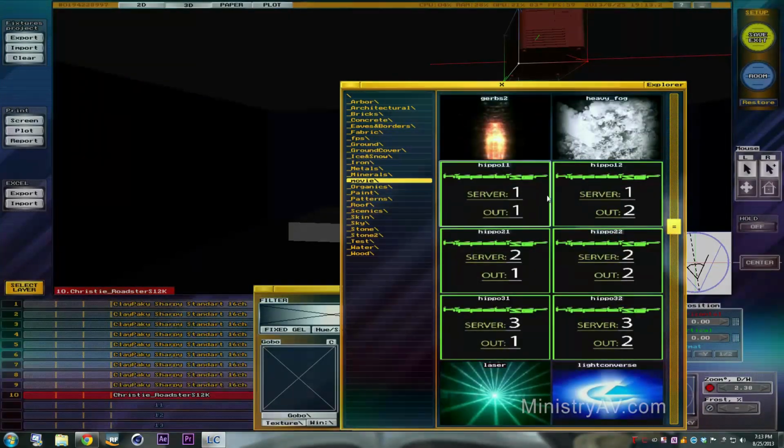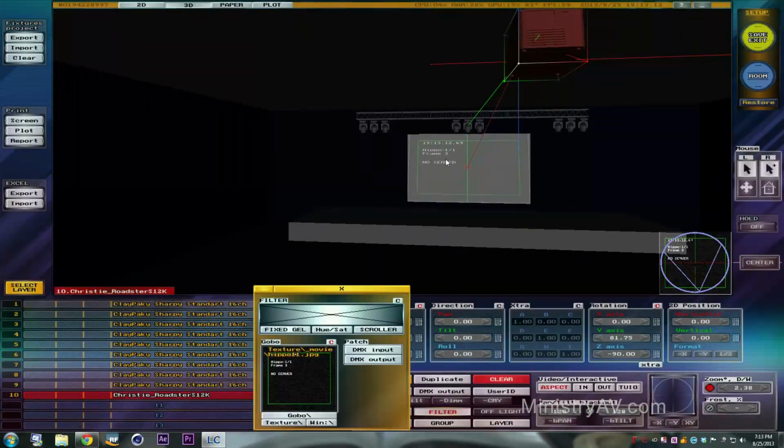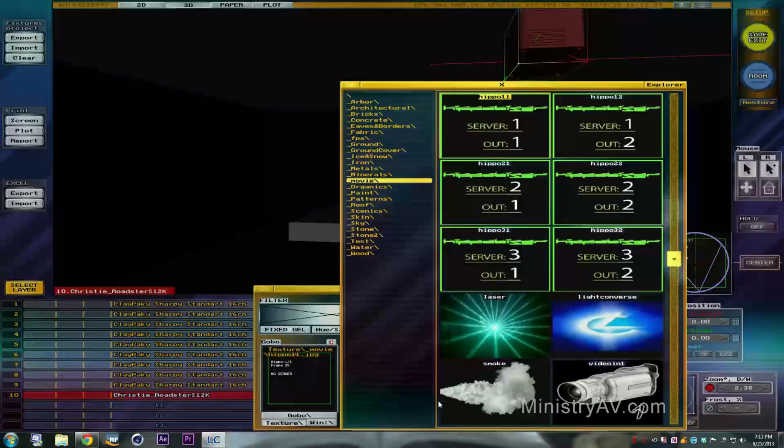If you have a Hypnotizer, you can actually put your computer on the network with your Hippos and take your outputs and visualize them. So say if you had server 1, it would take output 1 of the first server and show what you're outputting in real time, which is pretty cool. So instead of putting a static movie file here, it could be actually what you're sending or going to send to the screens, which is pretty cool. But let's go and pick a different texture.